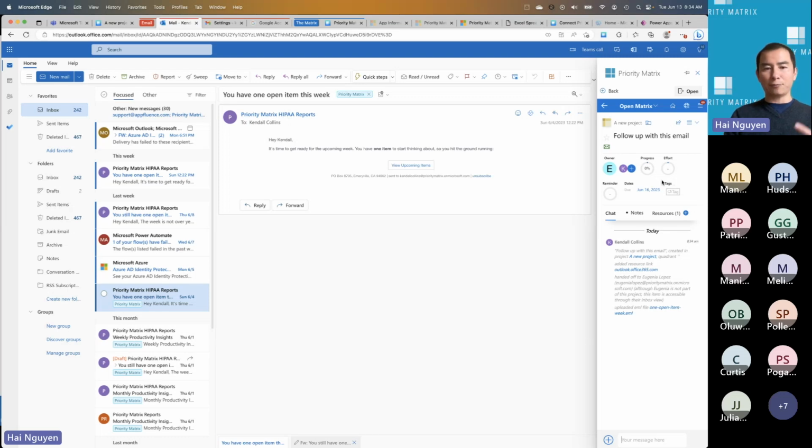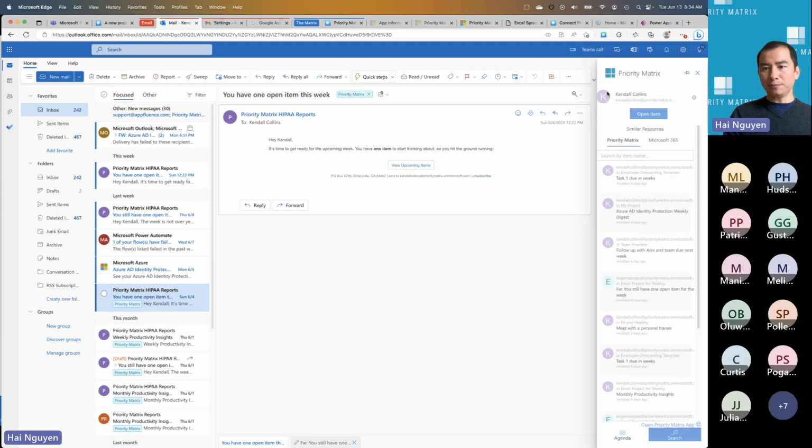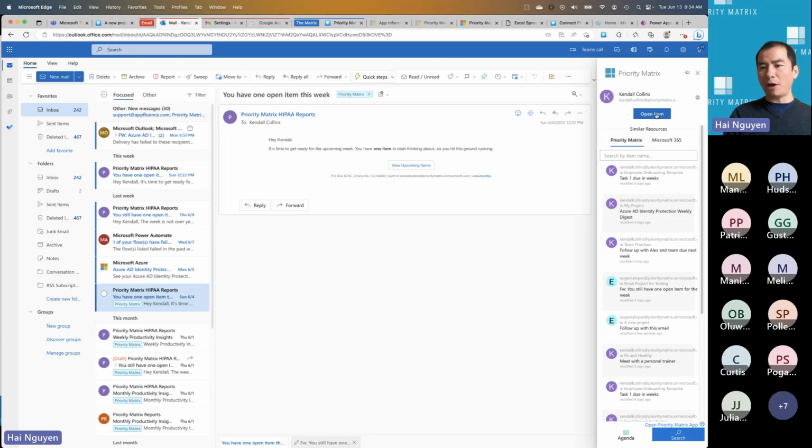Anyways, I go back to here, I create action item, and voila, I get this item details here. I've prioritized this email. And then if you notice on the email itself, the Party Matrix tag shows up. And so what that means is that this email has been prioritized. And so if I were to go back here and I open the same panel again, you see how that capture email option has gone away. And instead I get the option to open the item. So then I don't go and prioritize the same email over and over again.